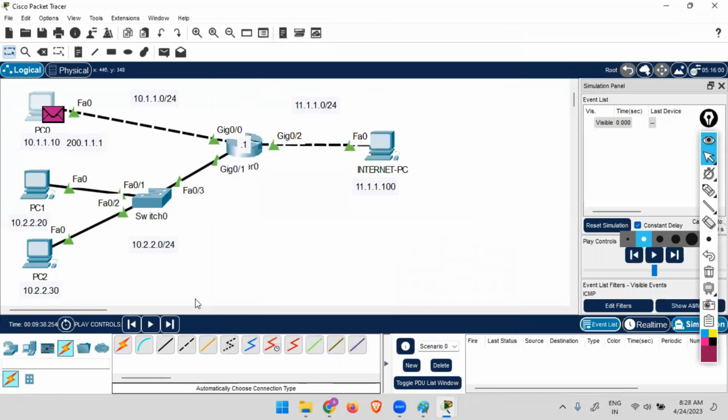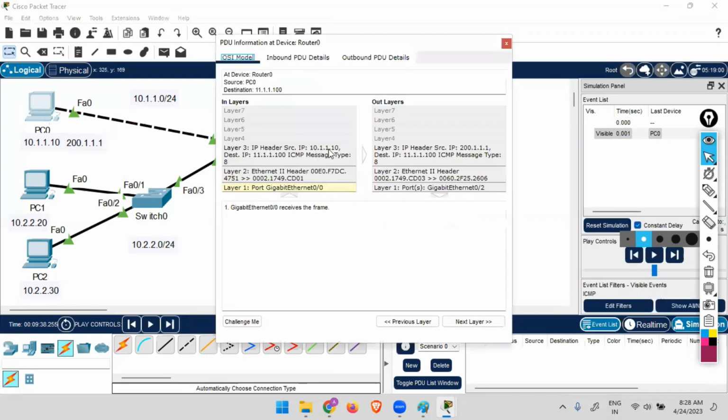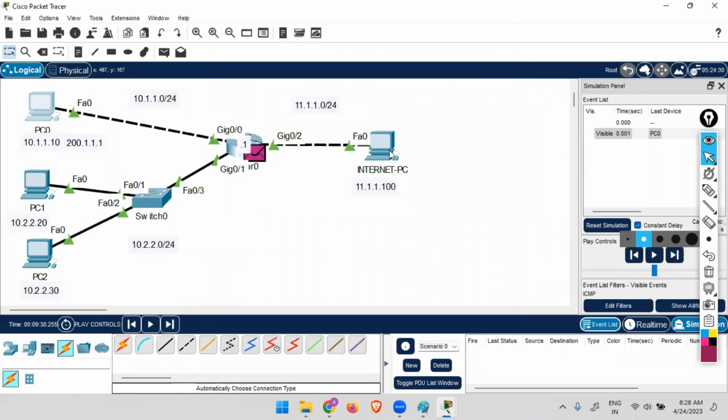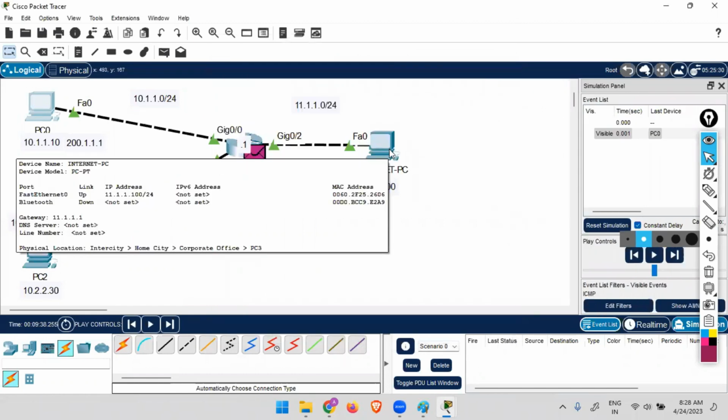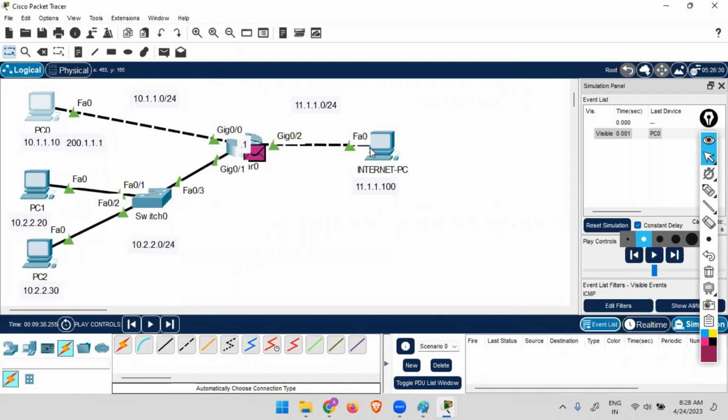Now see. When this packet goes to the router, the incoming packet had source IP 10.1.1.10. But when the packet is going outside, it is 200.1.1.1. So this internet PC will communicate with 200.1.1.1 only.